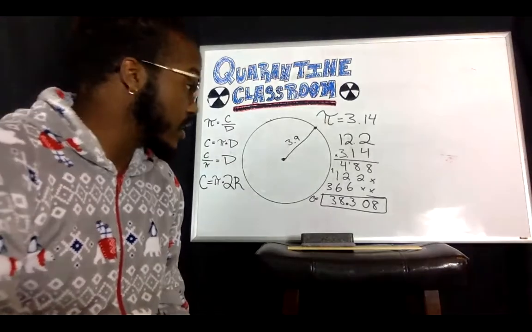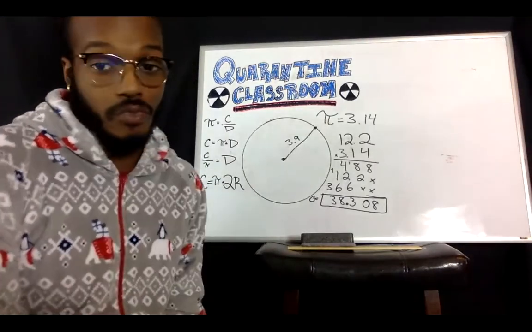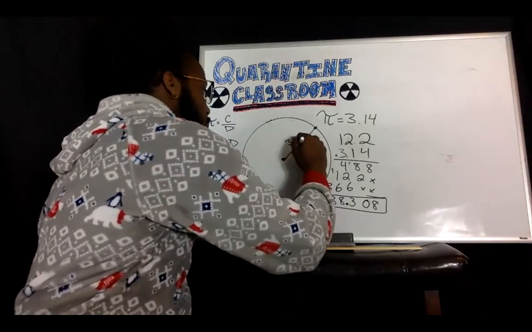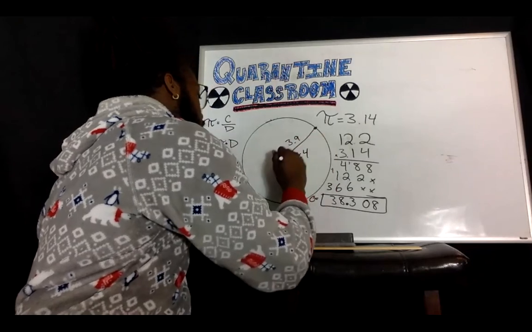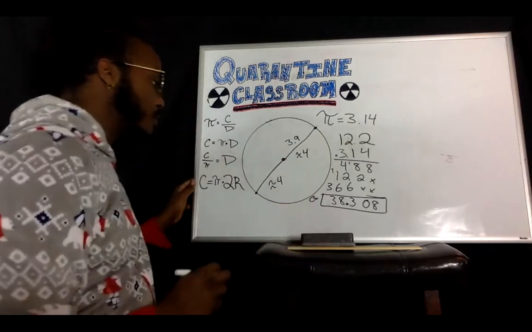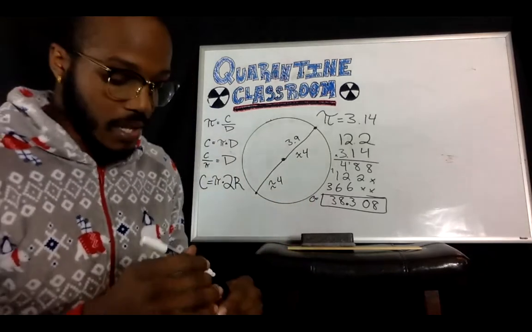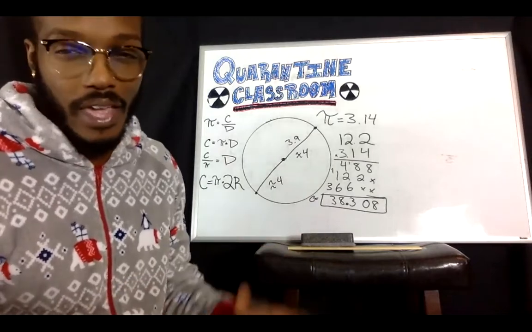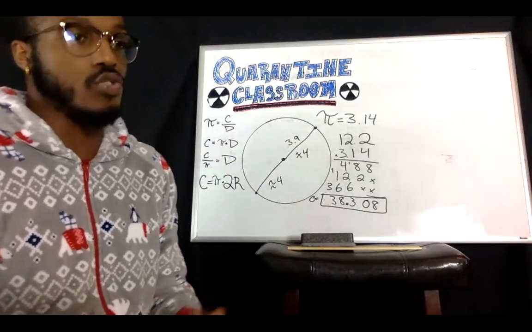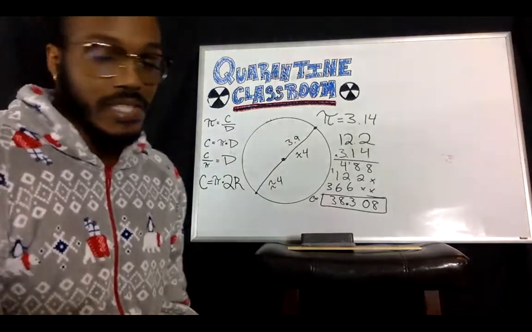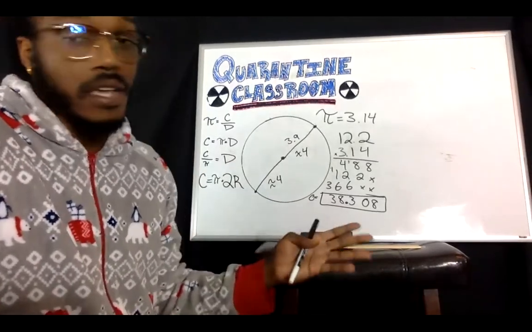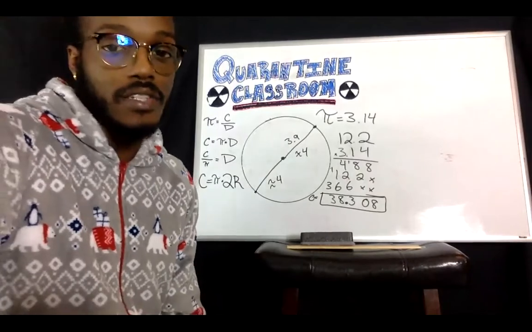So what Mr. Mackinac did is he rounded up to 4, and then he just rounded pi to 3. He said this side of the radius is approximately 4, and this other side of the radius was approximately 4. He added them together. He just estimated that he had a diameter of 8. And then he multiplied 8 times 3 because he didn't have scratch paper or a calculator to do that 3.14 calculation. He did 3 times 8, which gave him 24, which is really close to the answer that we got when we did the approximate and the exact calculation.